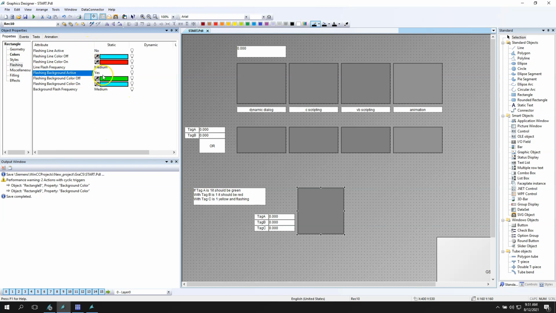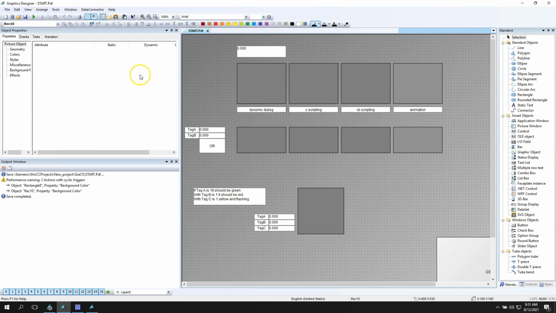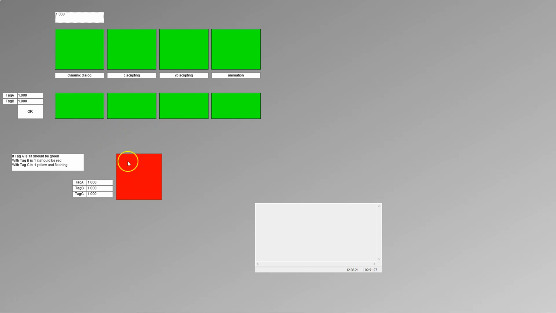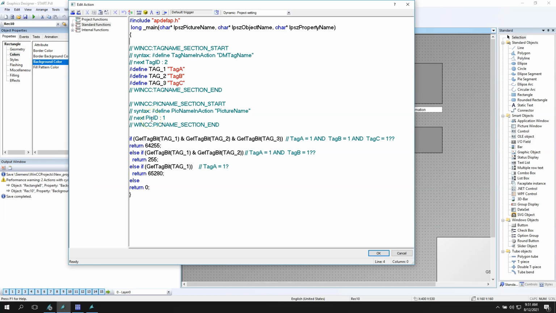Okay, so if you put yes, we have, for example, the red color and let's say the yellow color. After we put yes and make the WinCC run, we have the flashing option on. But basically we need to set this up automatically by our scripting. Let's make the fast option, so it will be much better for us. And how to make this? We have one script, and we will leave one script for this task.